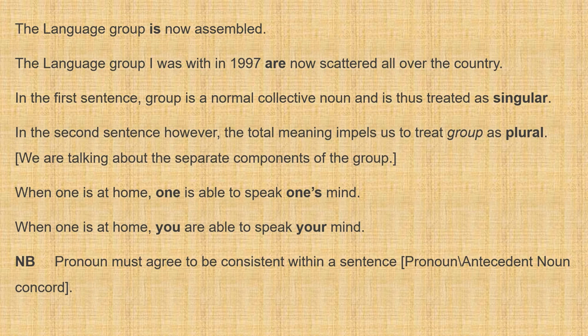In the first sentence, group is a normal collective noun and is thus treated as singular. Remember the types of nouns that we have. We have collective noun, abstract noun, common noun, and proper noun, and the others. So when you look at the collective noun, you treat it as one, even though you have so many members in it. But there are occasions when we talk of notional sentences.